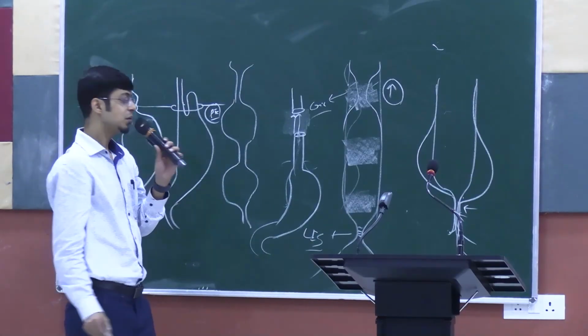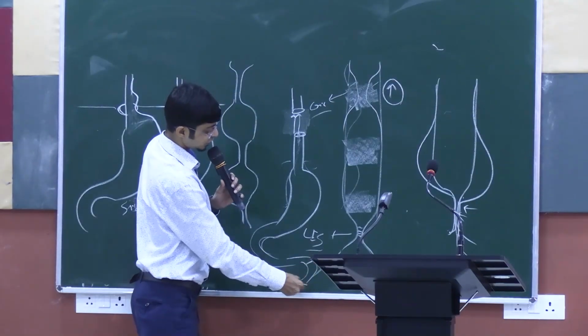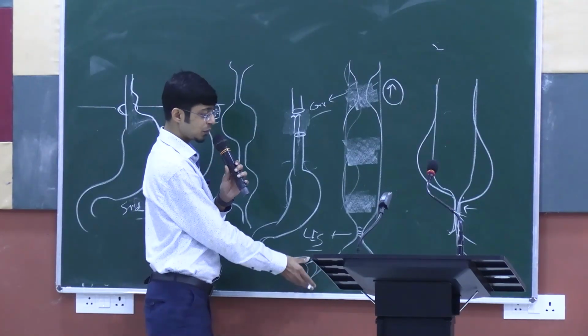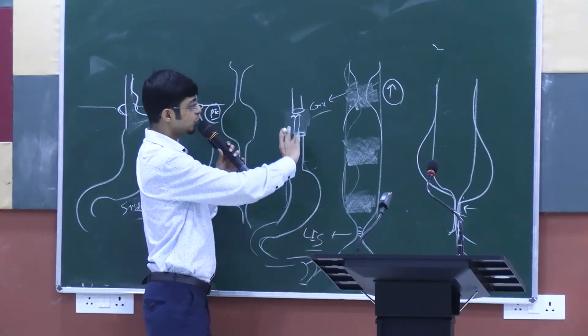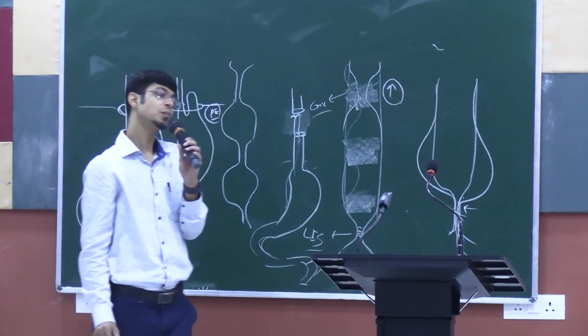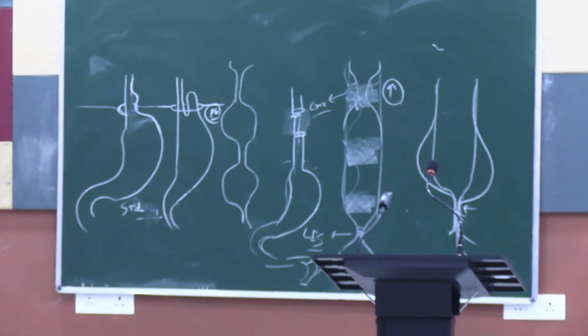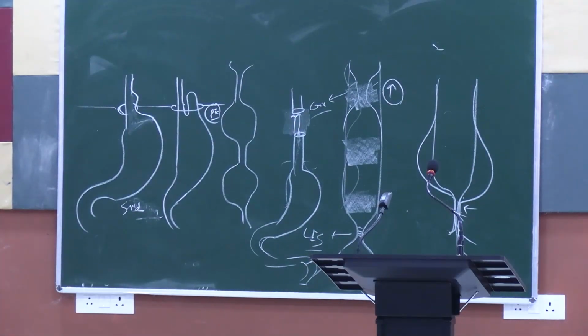Or sometimes they do something called a jejunal loop. The part of the jejunum they resect, do a primary anastomosis here, take the loop and place it here. But these patients do have dysphagia because a jejunal loop or a gastric pull-up will not have the normal peristaltic movements, and peristalsis is very important in feeding. So presentation will be dysphagia, pain.